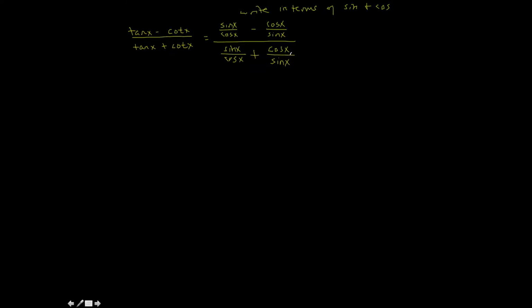And so we've got complex fractions here. So what I would do is, before I did anything else, I would look at the common denominators and see if they're the same. Because if they are, we can multiply through by a common factor. So what would the common denominator of the top be? Well, it would be sine x cosine x. What would the common denominator of the bottom be? Sine x cosine x. Alright, so they're the same. So because they're the same, I can simplify this complex fraction a little more easily than I could if they were different. If they were different, I would have to get common denominators and then flip the fractions and multiply and go through that whole long process of multiplying by the reciprocal.